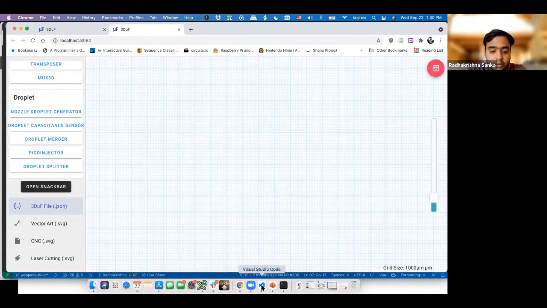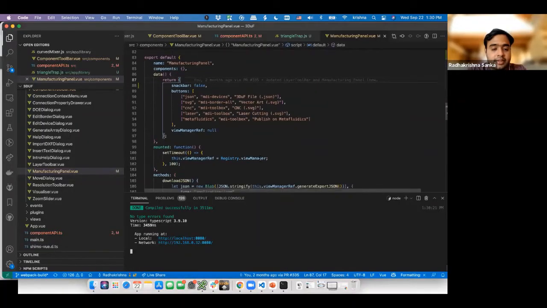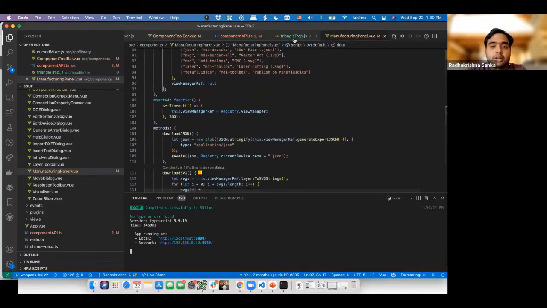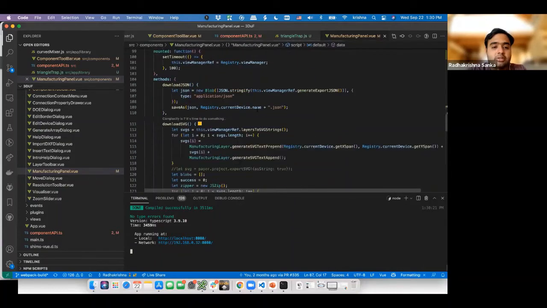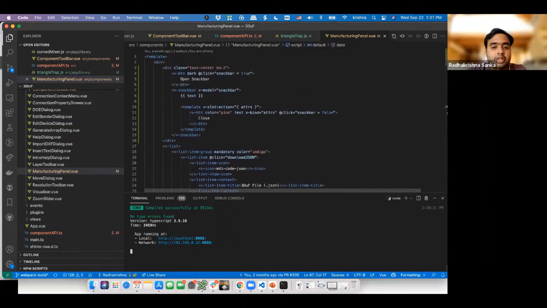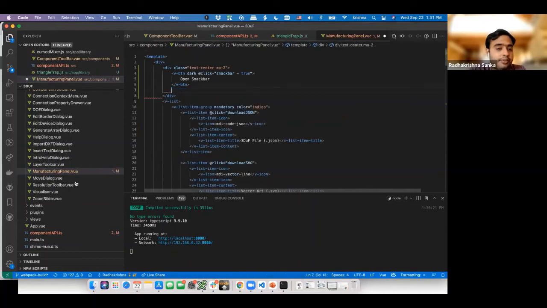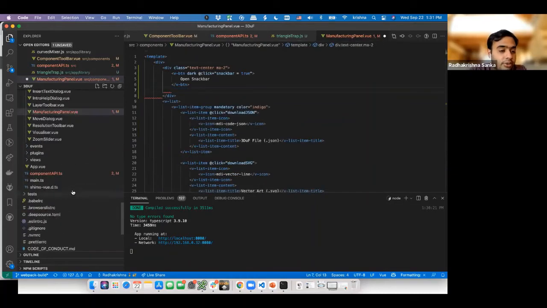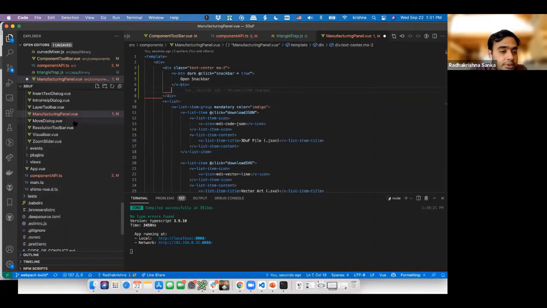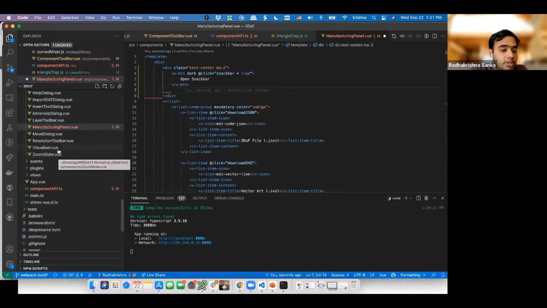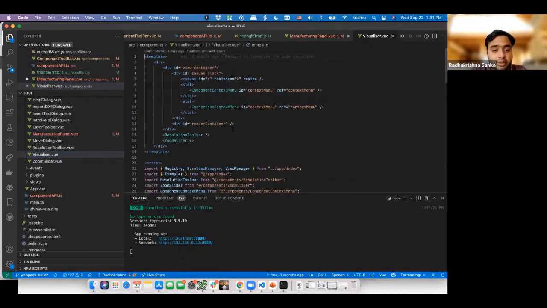So what we're going to do now is go back over here, go back to the button manufacturing panel. We're going to look at the template and say, okay, which part of this is a snack bar, which part of this is the button. So because this is the button and this is a snack bar, I'm going to take this and cut it out. And what I'm going to do is go into the visualizer, because that's our entire grid which we show.